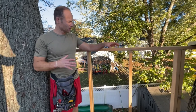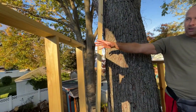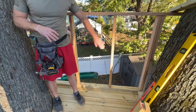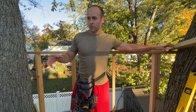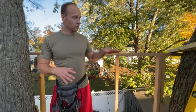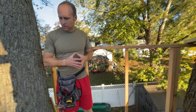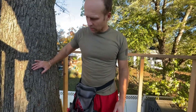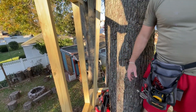Alright guys, I think this is it for Part 2. We got our walls up — this one is 51 inches high, this one over here facing the yard is 65. That's going to give us a nice line for the roof. We did the studs 24 inches apart, which should be enough for a treehouse build. The next part is going to be doing the roof — we're going to try to repurpose the old playhouse for the roof, at least for most of it, and also for some of the walls. Everything so far has been new construction, nice and clean down around the tree. We're going to build that gate here later, and over here is probably going to be like a balcony or something — but we'll figure that out. Stay tuned, Part 3 coming soon — it's going to be the roof build and the walls. Thank you.